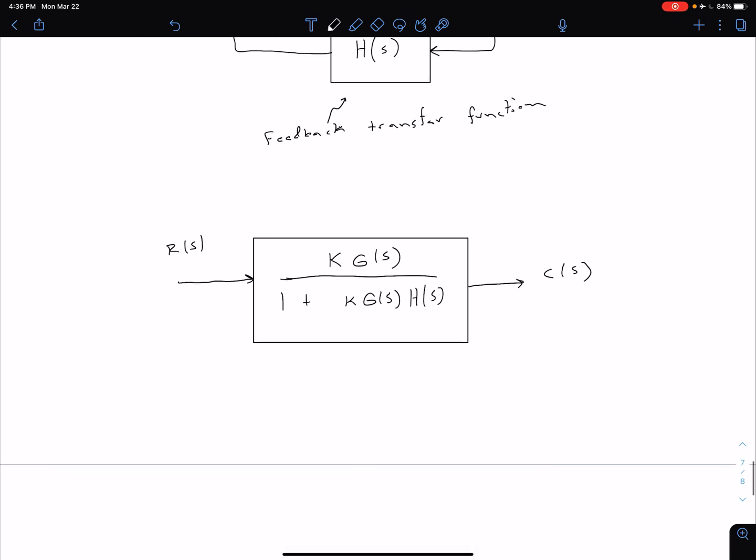So to keep up with our terminology here, this is going to be our closed loop transfer function of the system. What we said is we don't necessarily want to have to find this each time. We want to have some method where we can just consider our system with our G and our H, and we can get our necessary information from that. So this is our closed loop transfer function. And oftentimes we'll write that as T of S.